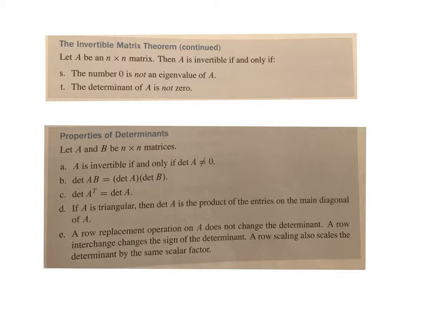Notice that it has come on with the invertible matrix theorem. The invertible matrix theorem is that thing with that big long list. So they added 2 more to that big long list. And then the other thing is the properties of determinants. They brought this back up because they want to remind you how to do it, because that's how you find the eigenvalues, through the operations that you use to do determinants, which is why determinants had to come first. And it's ultimately why I wanted to include it on this unit's test.